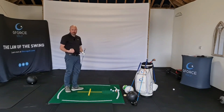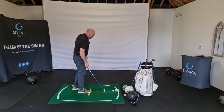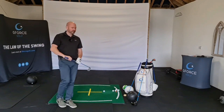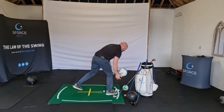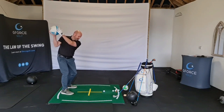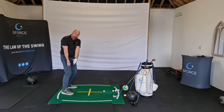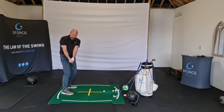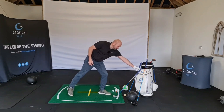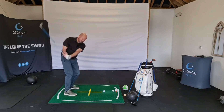You can hear how solid and compressed that shot is from that downswing feeling. Because if you swing over the top doing the ball drill, where's your ball going to go? You get to the top, you're turning, you're not pulling the arms down, and you're going to throw it out in front. So we've got to get the arms and club down, we've got to keep the upper arms connected to the body, because we need to prevent the club from swinging in that direction — because that's where it wants to go. And that's a great feeling to get without too much swing thought.